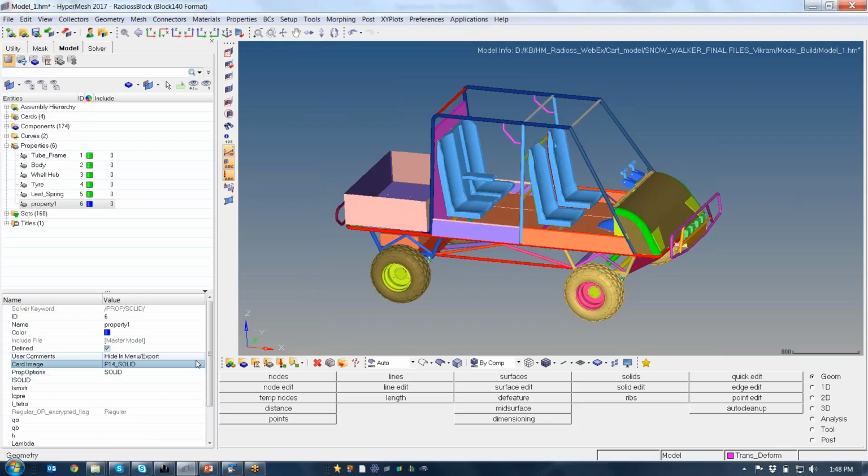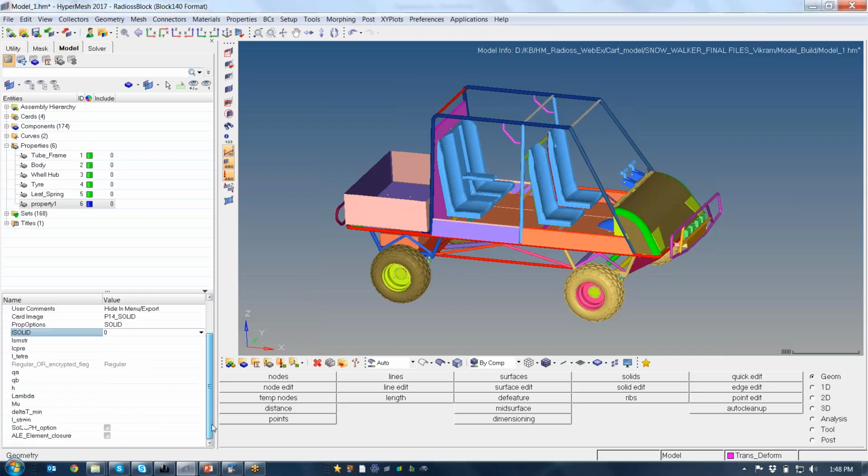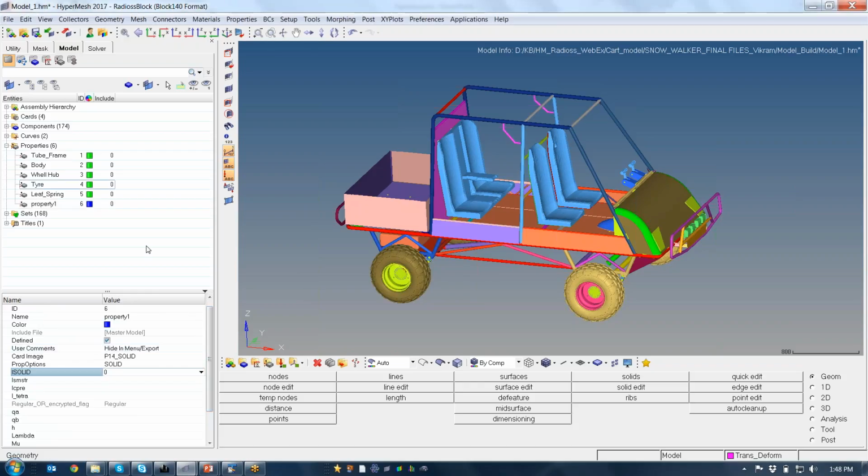Yes. In solid also we have a different formulation, and if it was a hexa element, I would have used iSolid 24 even for that, but this is a tet mesh, so I will stick to our default formulation, which is 0. Okay, so no other parameters here. That's it. So I created it, and just put a proper name.